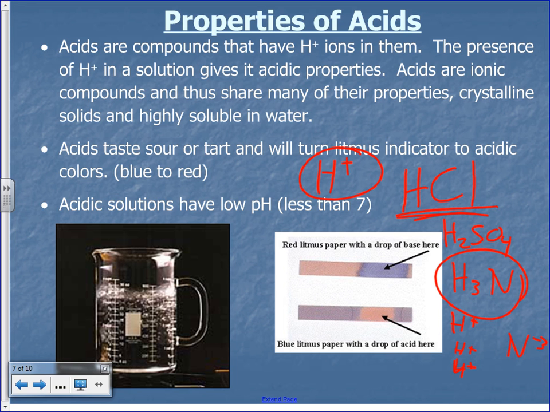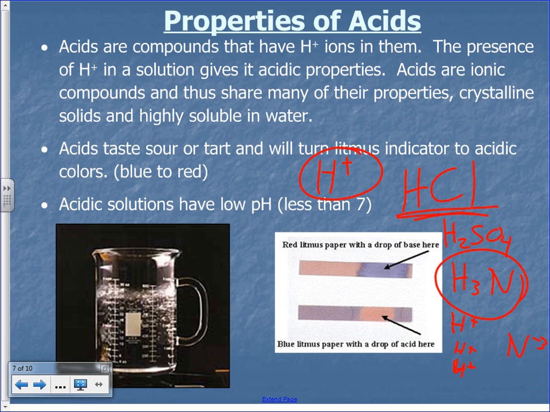But we get it in these glass bottles where it is glacial. That means it's pure. It's not diluted in any way. All right, you drip it on the floor and there's a hole. It's fun to play with. But okay, you guys won't get it that strong. I will definitely put it in water before you use it.